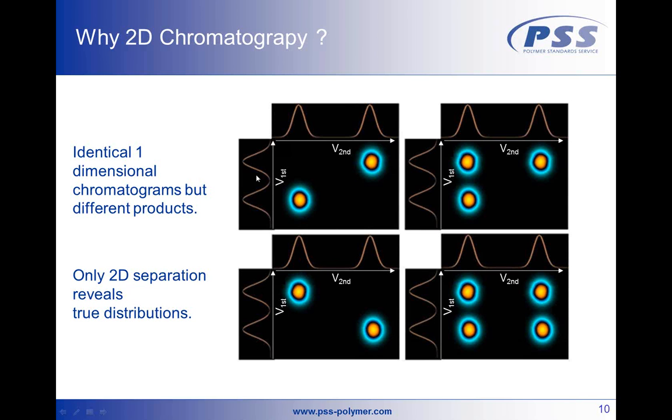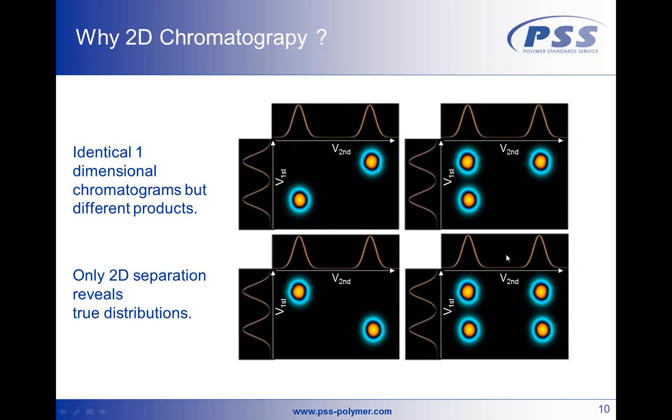So apparently by these two methods you cannot distinguish which peak belongs to which chemical composition, which molar mass is correlated with which composition. You can even not determine the number of different species that you have, because as you see on the two pictures on the right, both of these three peaks will have coelution in the GPC direction in the upper panel here, and you might have also coelution at the late elution volume, and again you have in both directions two peaks, although you have three components, or you can have four peaks, and you also have two peaks, three components and two peaks in each direction.